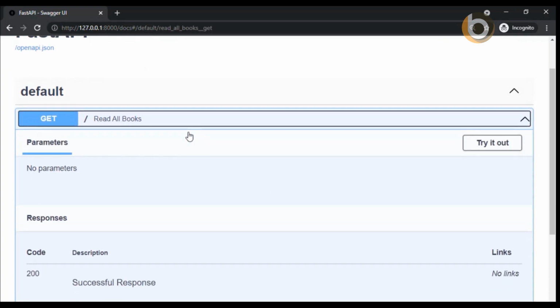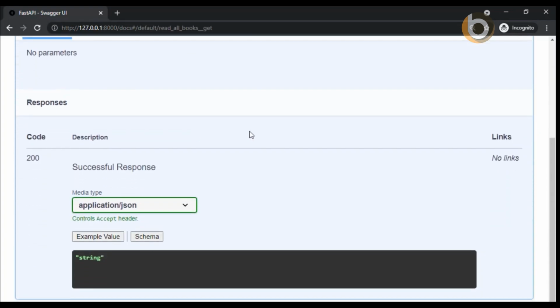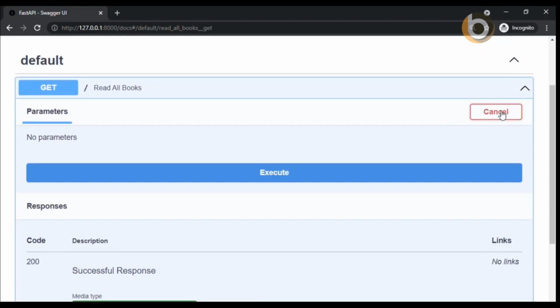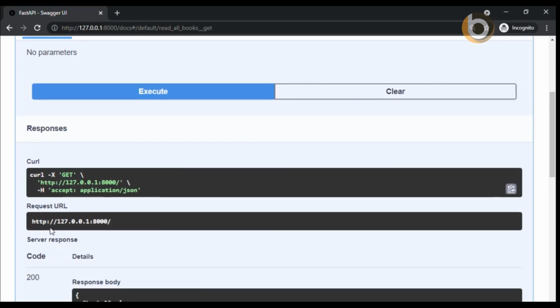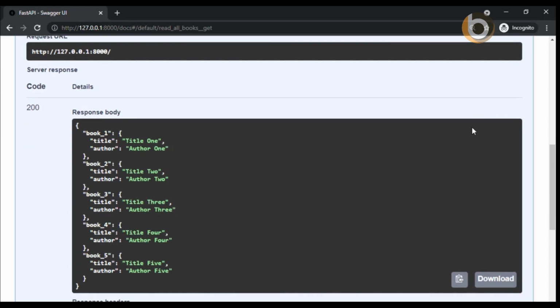If I click this drop down, we can see that the response is still a string, but if we say try it out and execute, we now can see that the request is exactly the same, but instead we get a response body of 5 books all in JSON that each have a key, which is book 1, book 2, book 3, book 4, and book 5, with values of an object that holds title and author for each of the 5 books.